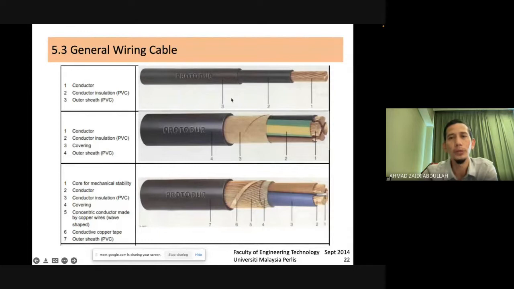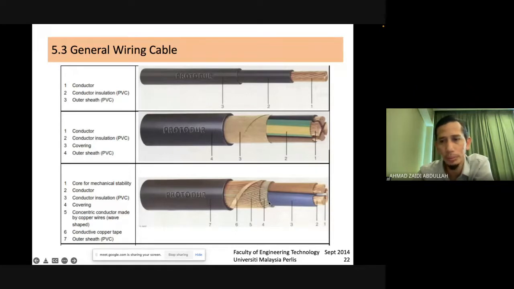And then this is the general cable. So which is you can see from the figure, this is some example of cable lah. I believe that most of you, this is sample of a solid single core. Ini kita punya single core lah, solid. So dia ada simple je, dia ada conductor, insulation PVC and then outer sheet. Yang ni pun yang multi core biasa yang selalu you all jumpa juga masa you nak install you punya extension and so on. And then dia ada live, neutral, earth kan. Dia ada 3 tu. So it have conductor, insulation, cover and outer sheet. Okay ni lah, ada macam paper tu.